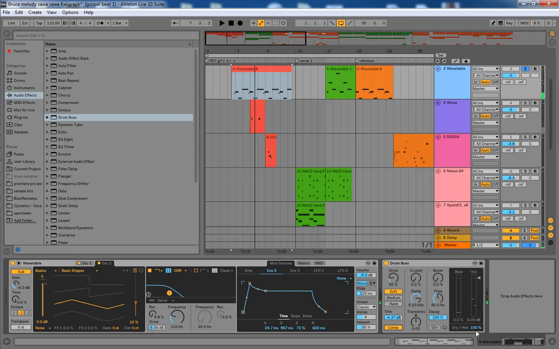Add compressor and have the dry wet at around 60. Maybe 35, and also reduce the volume a bit.